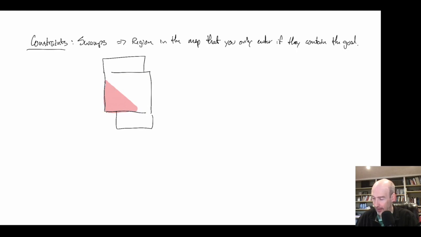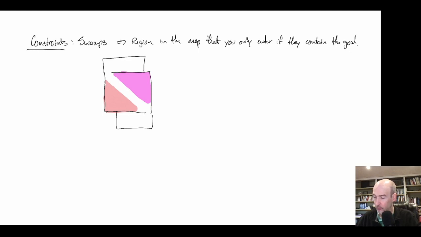Similarly, there would be another region here that would be another swamp, and we get the exact same reasoning. Interestingly, if the start is in here, then I'm able to search out of here, but I'm never going to go into a swamp unless the goal is actually in that region. So with a swamp, we label each state with an ID, which is the ID of the swamp. The very basic version is that you could then say, I'm never going to go into that region unless the goal is there.